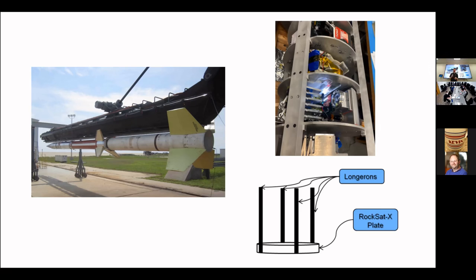Wallops. So the pictures on this slide, just to give you a better visual idea of what we're working with, that's the rocket on the left, and then on the right, we're describing the setup that Wallops gives us to work with from a physical perspective. So each of these deck plate sections, is what we call them, is either half-sized or full-size, with a half-size being about 12 inches in diameter, 6 inches tall, and a weight limit of 15 pounds. Up to a full size, and everything doubles except for the width, of course.